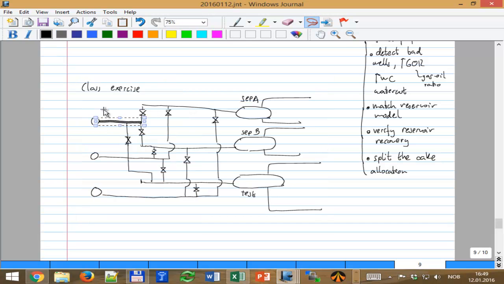Okay, so from well 1, it has 3 lines. One of them is going to the test separator, and I'm going to put a point. The point is indicating that there might be a welding, might be a derivation from the line. And this valve allows it to go to the test separator. This valve allows it to go to the separator B, and this one to the separator A. And the same thing with well 2. This valve to test, this to A, and no, this one to B, this one to A, and that one to test, and so forth.